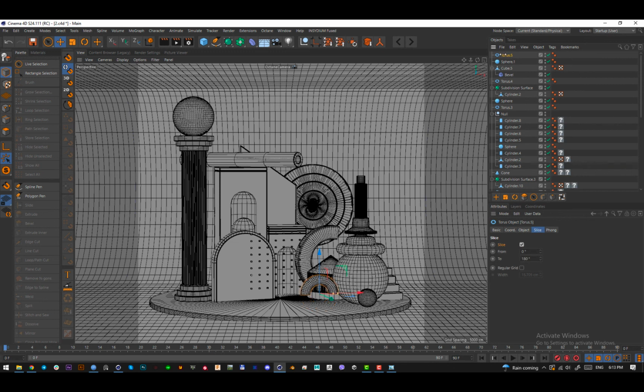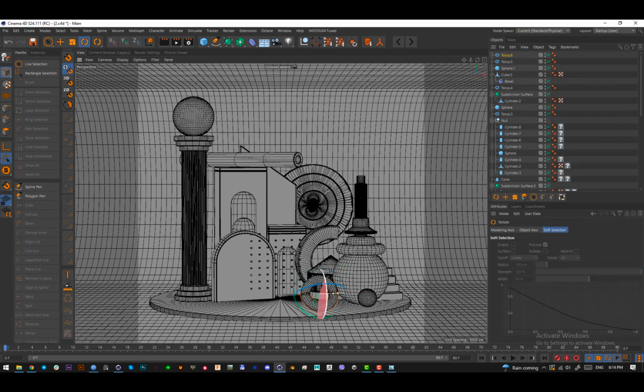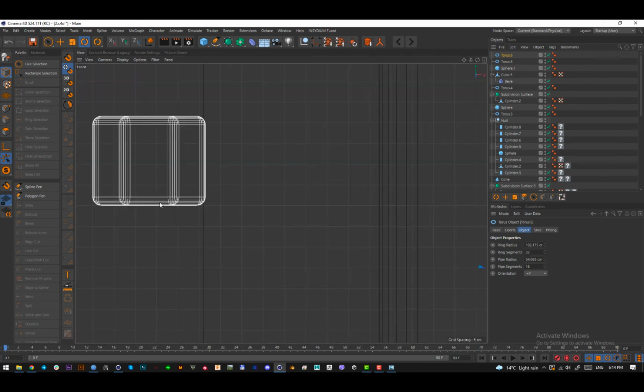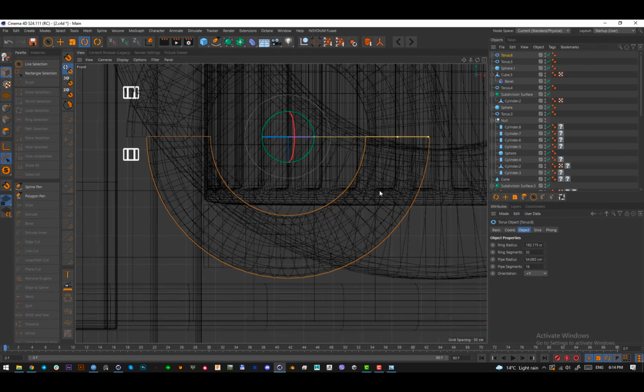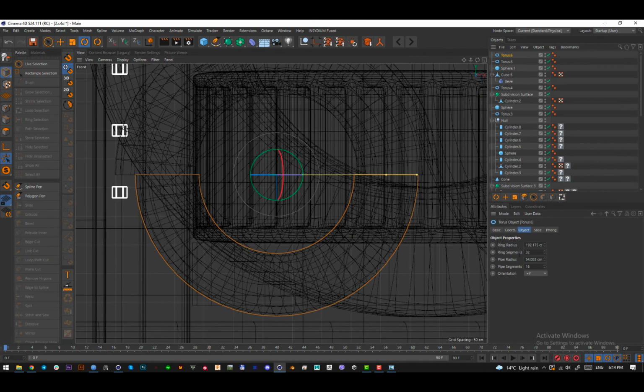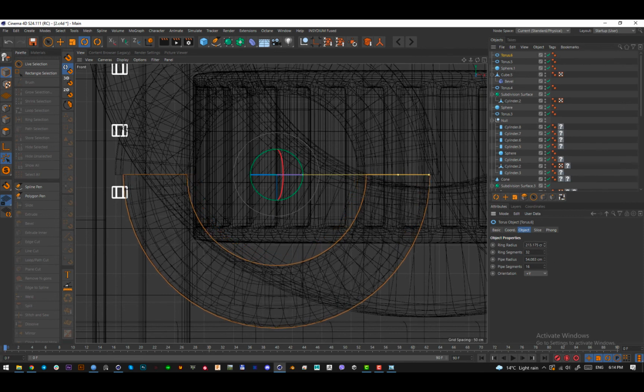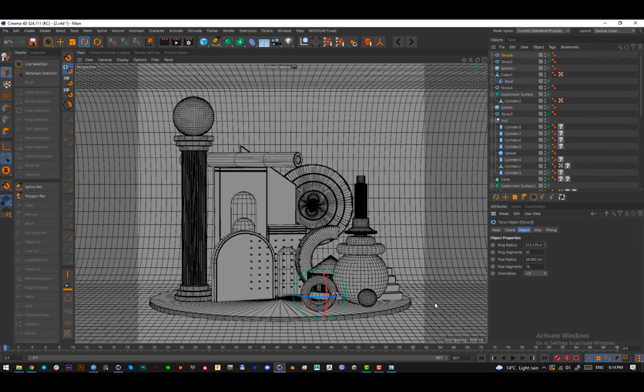Okay, now Control C, Control V to duplicate this torus, jump into the rotate tool, rotate it 180 degrees, like this. Okay, and now jump into the ring radius and decrease it. Actually, it's pipe radius, so decrease the pipe radius, and this is what we wanted. Let's jump into the front view to see how this looks like, if that's exactly what we wanted. Not actually, we want to increase the ring radius a bit so that it's somewhere here. Okay, these are the correct values.